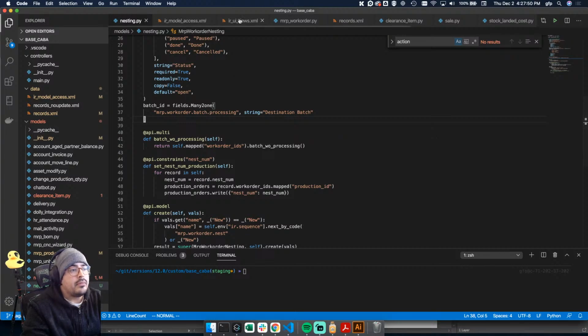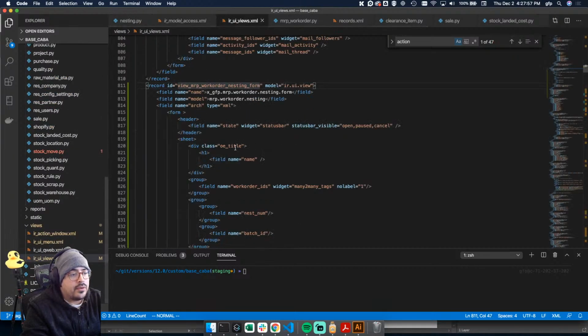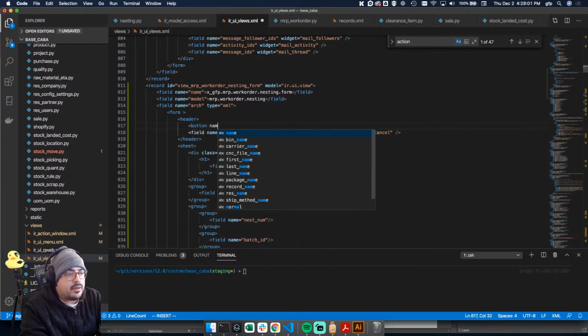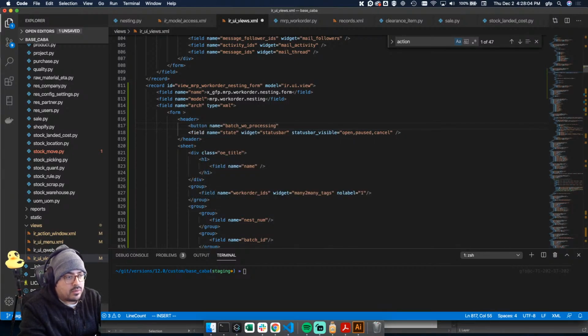Cool. Okay. The next thing that we want to do is add it to the form view. So if we go to the form view here, you can add a button. Name is equal to batch work order processing. I'm trying to think of what. Well, we'll do that later.